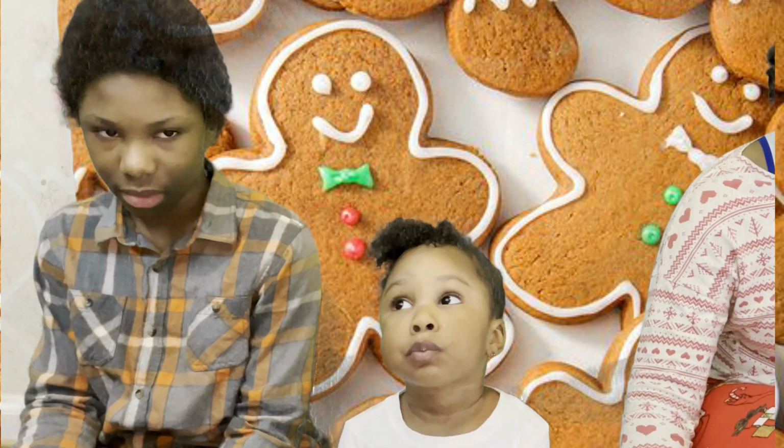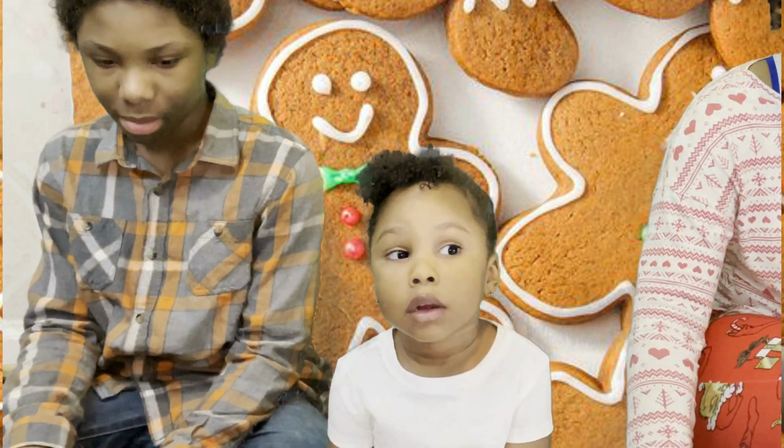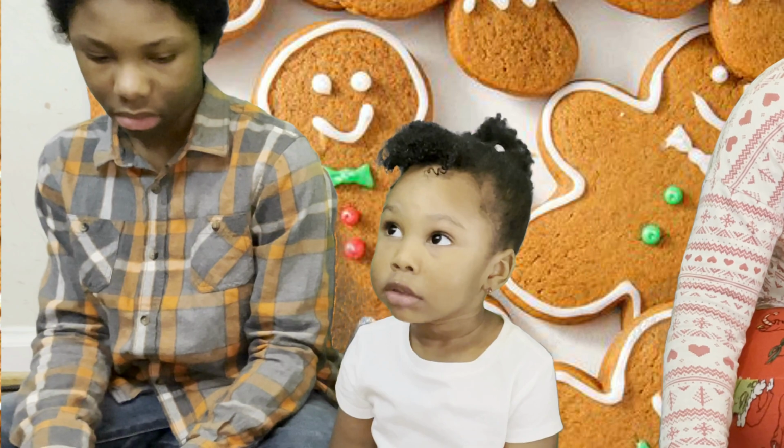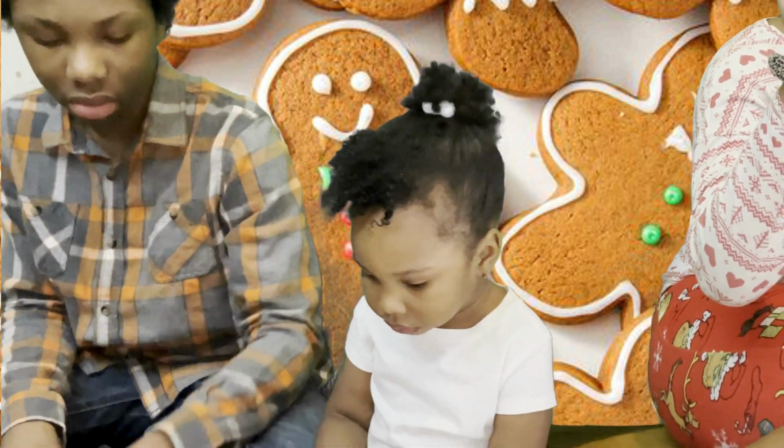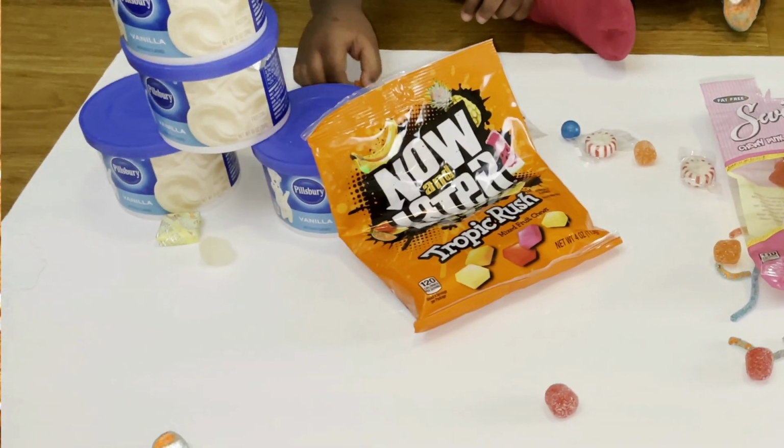Mr. Woods, what part of the candy are you looking forward to working with? The icing. The icing? Yes, we are going to get rid of and wash these outfits because this is a lot of candy and a lot of icing.